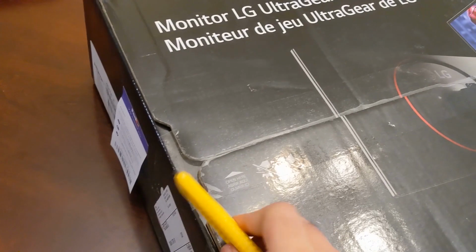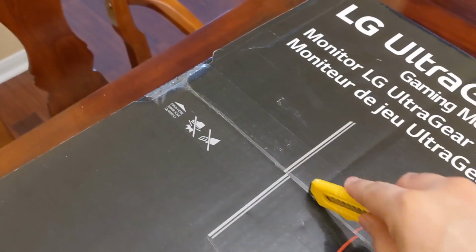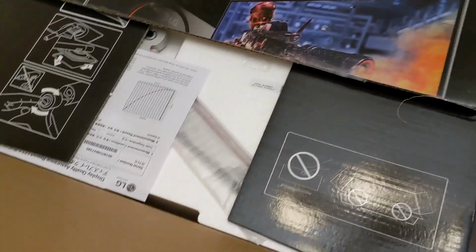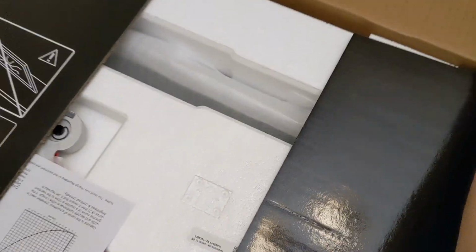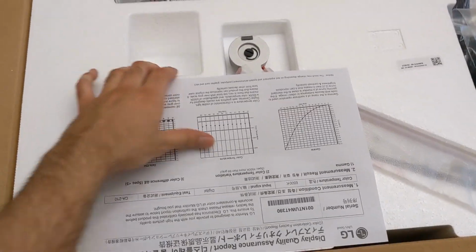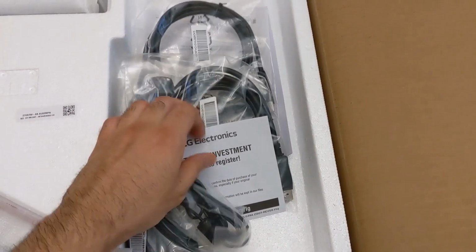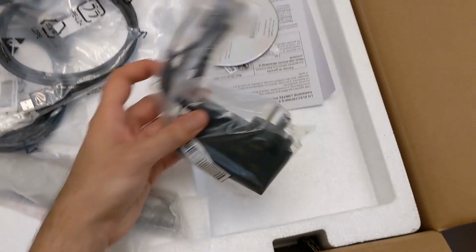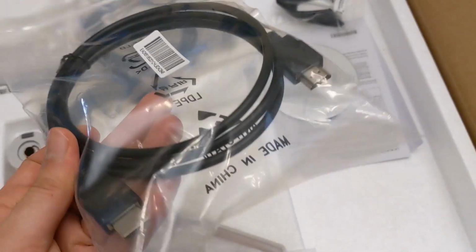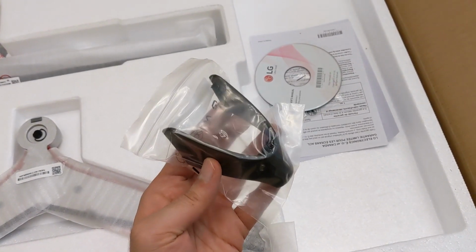Let's open it up. Looks like we're getting some warnings here about how to lift this out of the case and to not use any power drills. Let's remove the warranty information stuff here. We can see the monitor stand right now, and we've got a lot of the cabling here. So we've got a barrel plug here for powering this monitor, as well as an HDMI cable, DisplayPort cable, USB cable, and some cable management to go on the back of the stand.